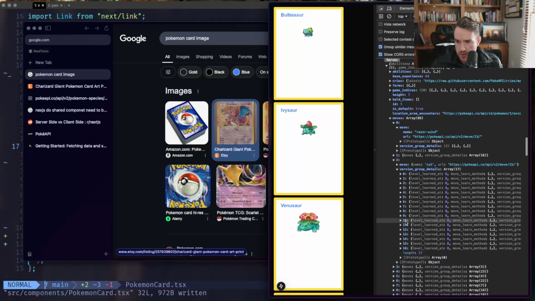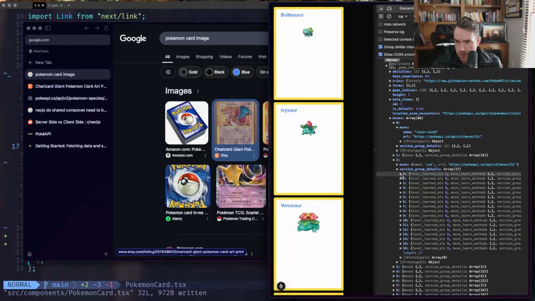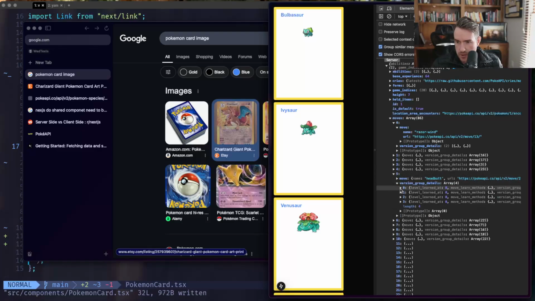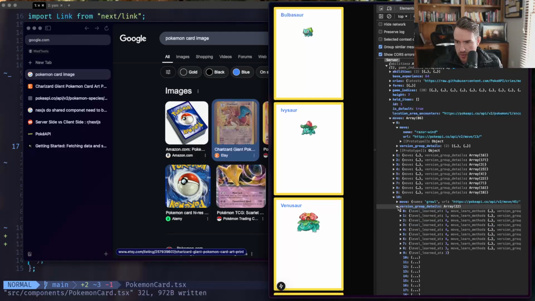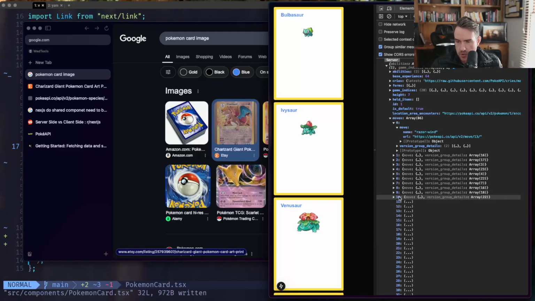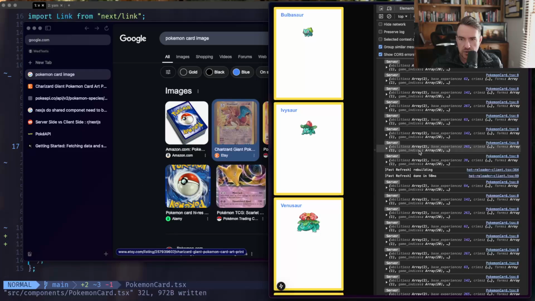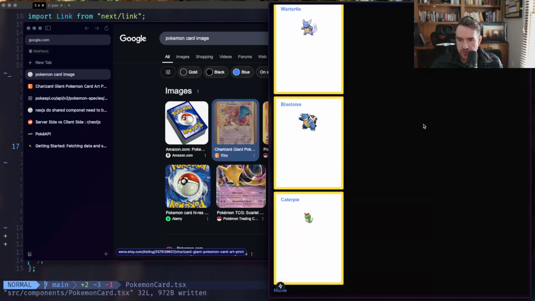These are all... Why are they all learned at level 0? Oh, cut. Okay, well that's an HM. Bind. Headbutt. Still learned at level 0. Growl. Are all these going to be... Oh, no. Okay, there are some. So you could do some complex filtering on here, right? To display the moves that are only done at a given level. I'm not terribly interested in getting that deep into it, to be completely frank.